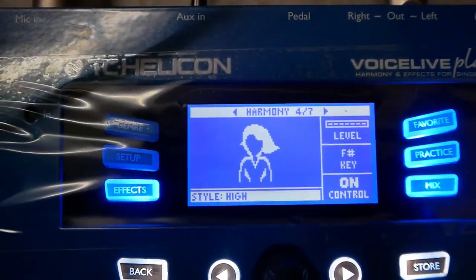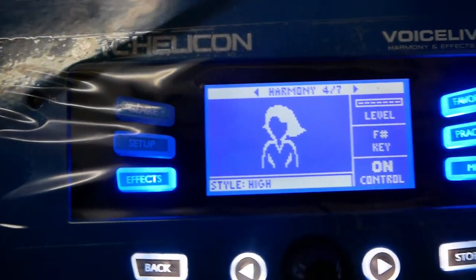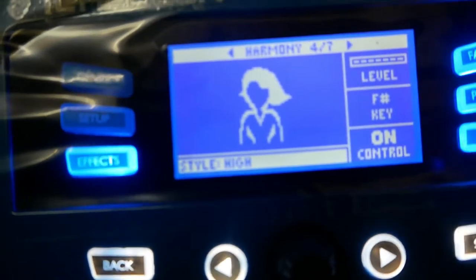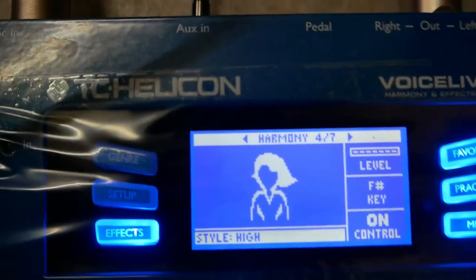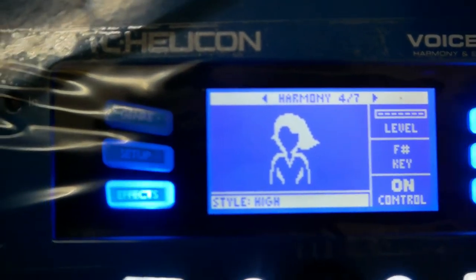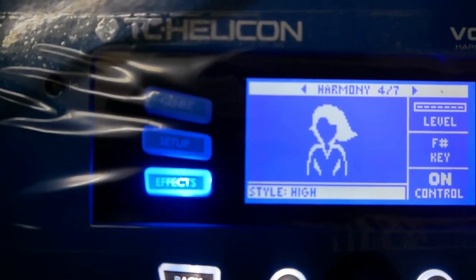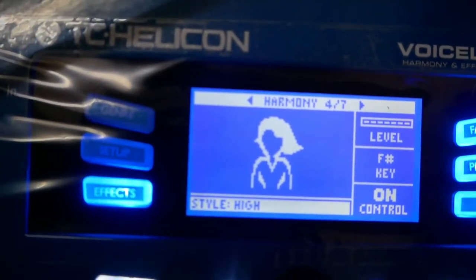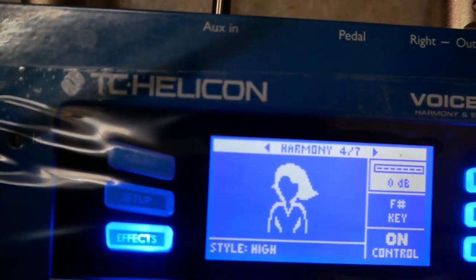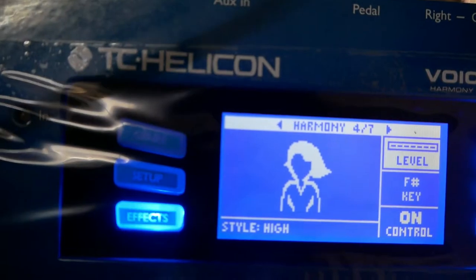Sorry, my battery was low. My battery got exhausted, so I had to replace it. So, as I was saying, I'll keep it on full level just so you can hear everything. But if you're in a live situation, I would not advise keeping it on full level because it just sounds like too much. Since I'm singing the lead, the lead singer should have more volume than those harmonizing, than the backup vocals. So you would usually want to keep it lower than this, but just for the demo, I'm keeping it on full volume so you can hear everything. If you want to play live, I'll advise you to lower it. So that's that.